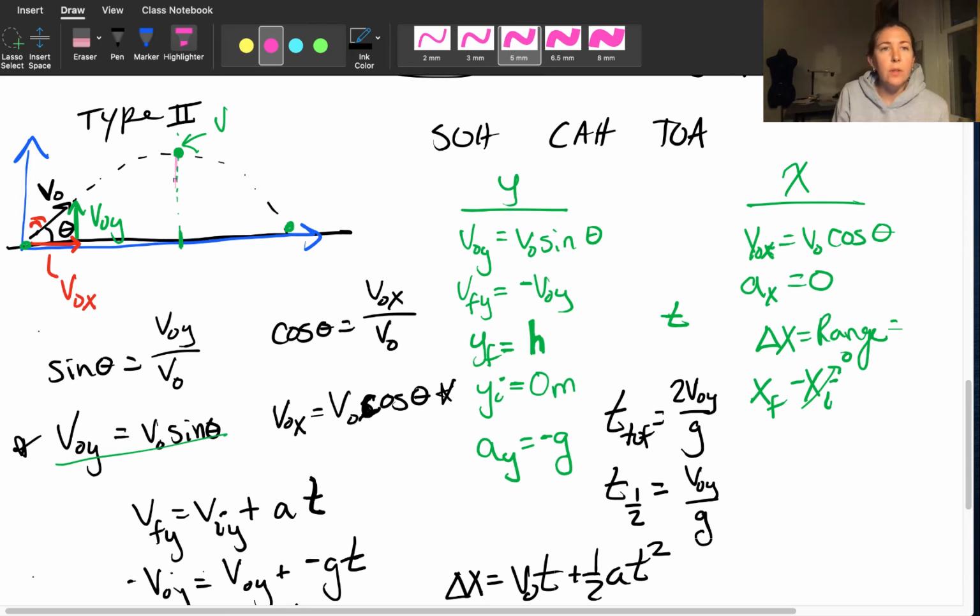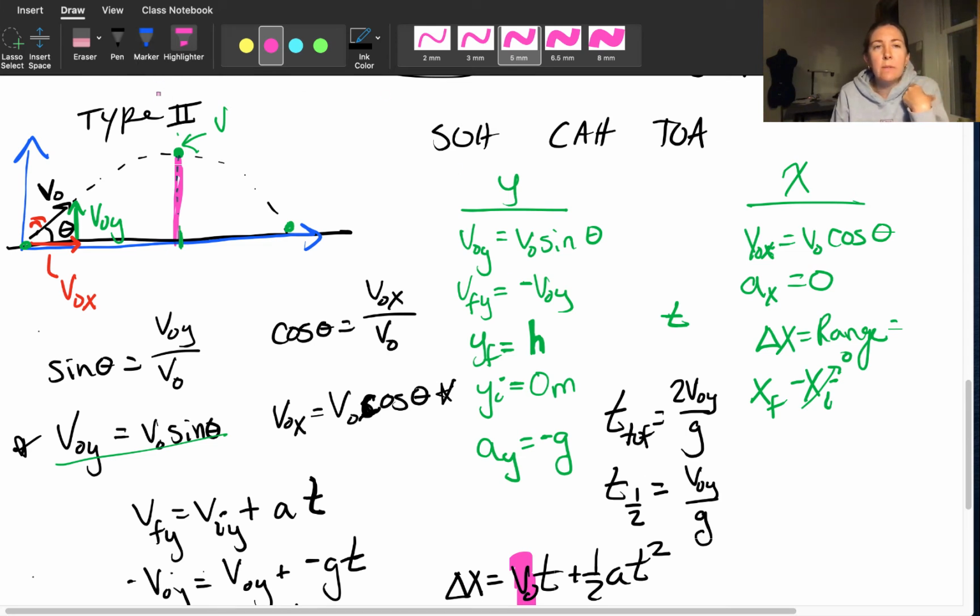So if I was looking for the height here, there are a couple things that I could do. I like to think of it as a first half problem or a second half problem. I could think, oh, I'm shooting this off at some initial velocity and it's traveling upwards and reaching some height. So I have an initial velocity in the y direction that I have to deal with, and then it travels up, that velocity becomes 0, and that's where I'm going to have my maximum height. You can do that. But if you have an initial velocity, then you have to deal with it in this problem here using my favorite equation.